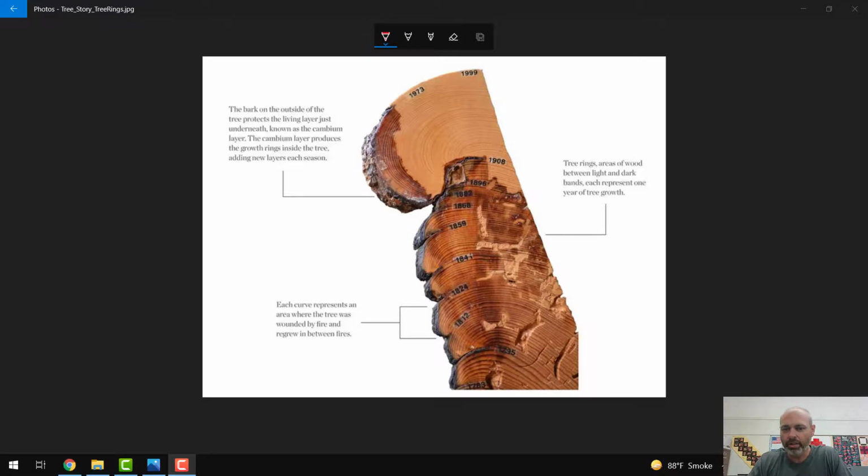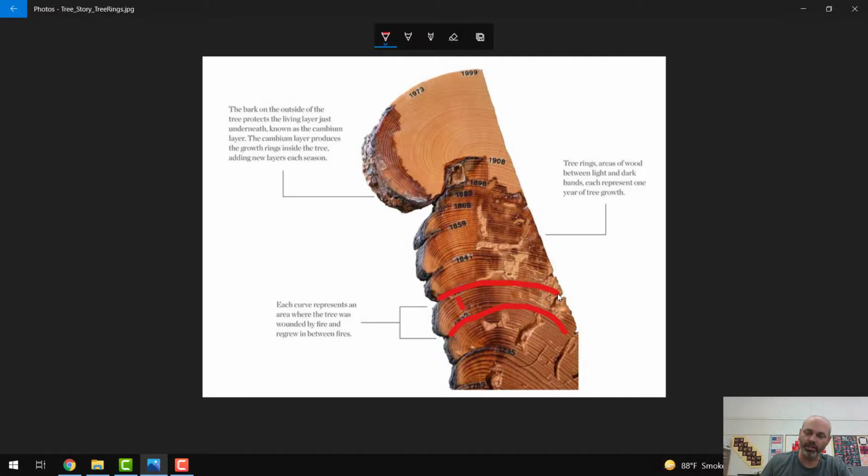Okay, let's take a look at the picture again without the writing on it. What I want to remind you is that we can use this information to tell how often this tree experienced a wildfire. The way you do that is, if you look at this line for 1812, all they did was count up rings up to the next fire, in this case 1824.